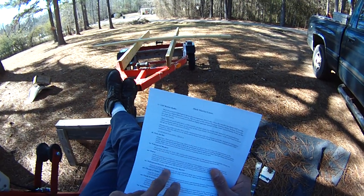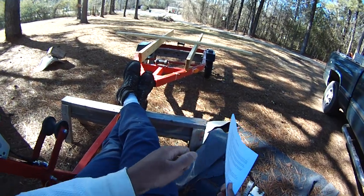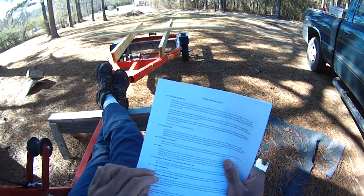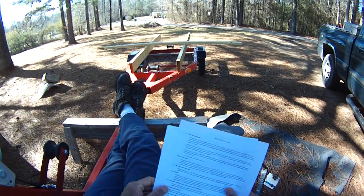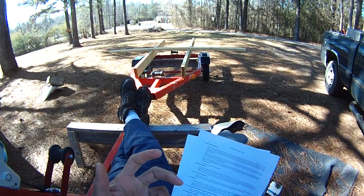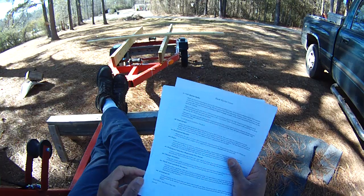Waterproof matches. Magnesium fire sticks or fire starters. It's a piece of metal that campers use all the time, and it just makes sparks. Change your clothes and get warm if need be. Hand, foot, and body warmers: this time of the year, hunters use those body warmers really well. I love those things. I use them even when I go to sleep.